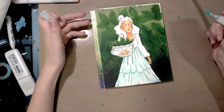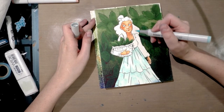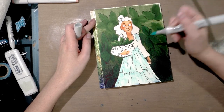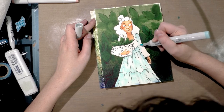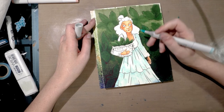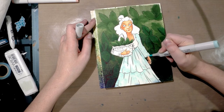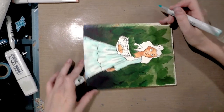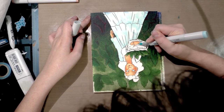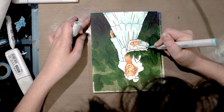Now, another easy way to do this is I could have just masked everything off except the white parts of her dress, and then gone over that with a Copic wide in this color, or even a spray mist in this color. But using those masks, they do put down adhesive and they do leave their adhesive on the paper, which is unfortunate. I don't really know why that happens either. So I really don't want to continue putting adhesive on the paper, because that does contribute to the schmutz levels.